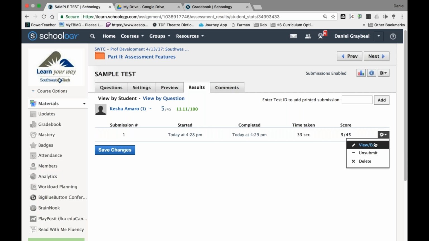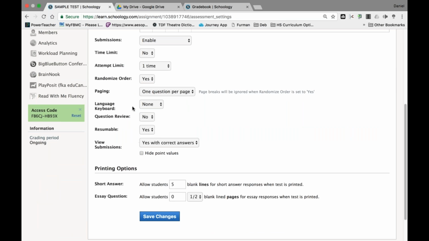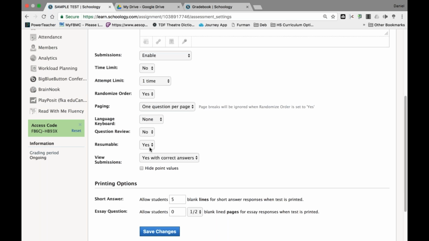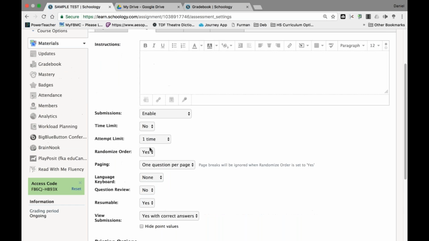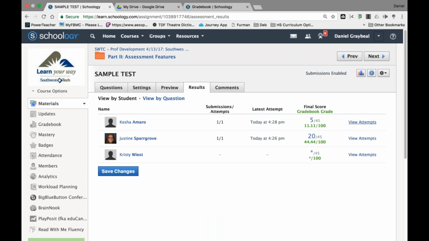One of the settings that I always turn on is right down here where it says resumable. I always turn that on, because if for some reason you have a device that loses connectivity, or you have a student whose device dies and it's not resumable, it's going to submit it exactly as it is. They're not going to be able to go in and finish it. If it's resumable, they can go back in to finish it, but once they hit submit and tell it, yes, I want to submit, they can no longer go back and do anything. So if you're giving an assessment in your classroom, make it resumable, because if you have a student who accidentally clicks off the screen or closes out the assessment by accident or loses the internet, then you run into the problem of them going into panic mode because they think that means they automatically failed.